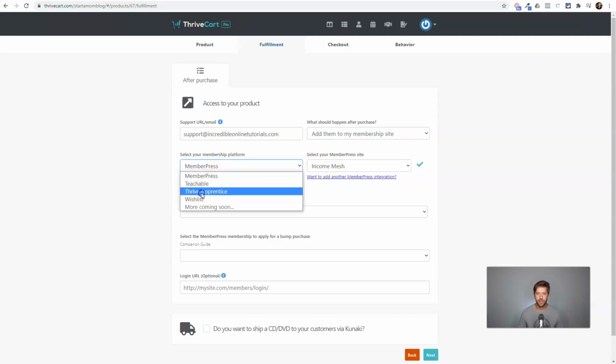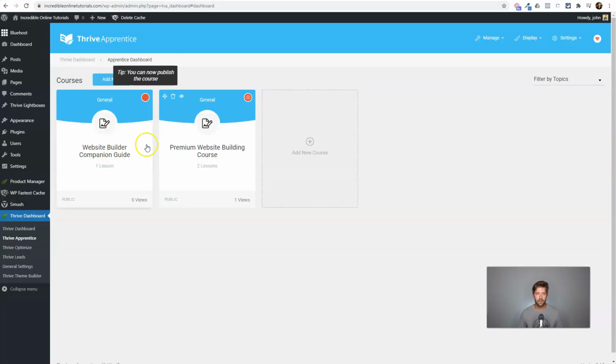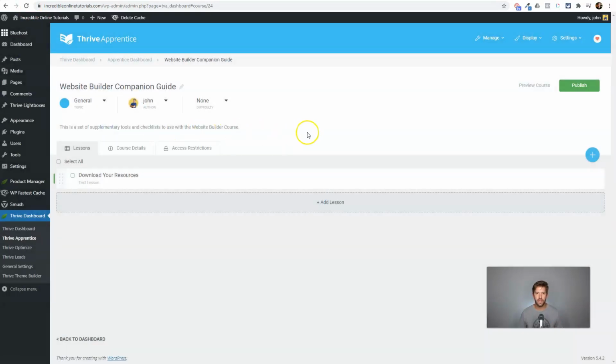This is the newest one on their roster. I'm very proud of them for doing this. Thank you guys. And then it will load up all of our levels in just a moment. It might not load them up right now. We need to tell our website that these courses are linked to Thrivecart, okay? So come on back to your apprentice page here. And again, this is hot off the press, so this is going to be a learning experience for everybody as we get into this. So we've built this companion guide, right?